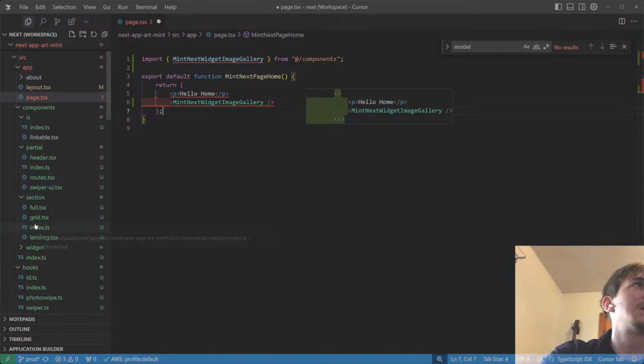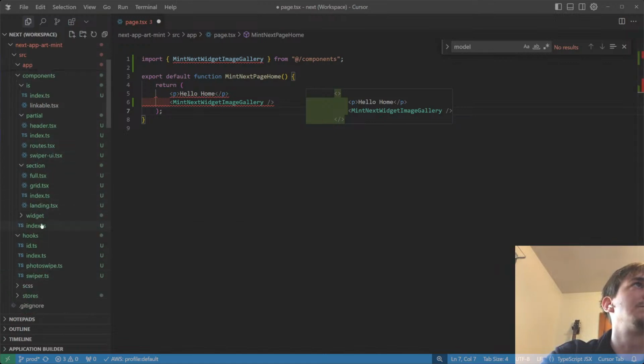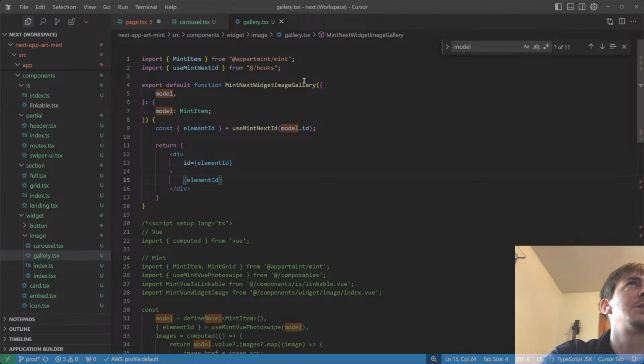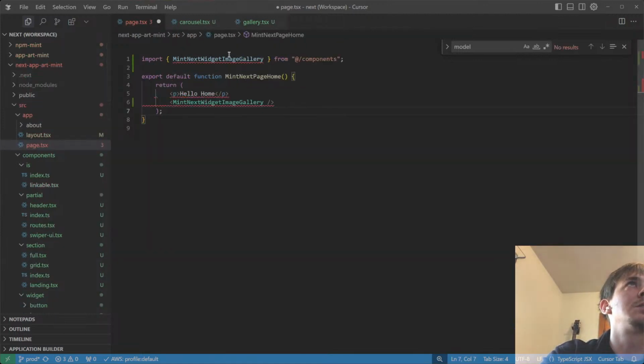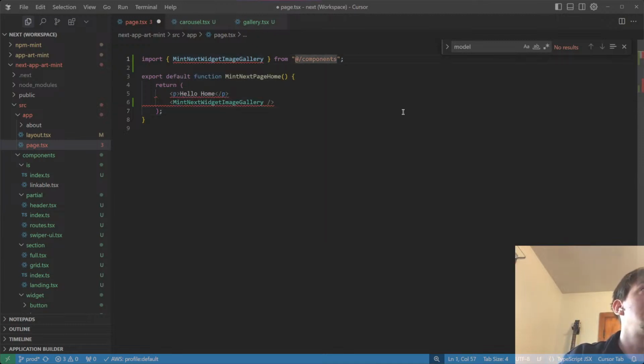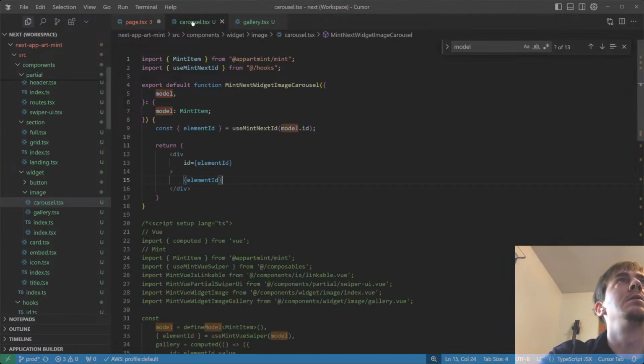Mint next widget image, well, did I not name them? I feel like I didn't name them. So let's go to widget image carousel, mint next widget image gallery. Ah, they're exported by default.